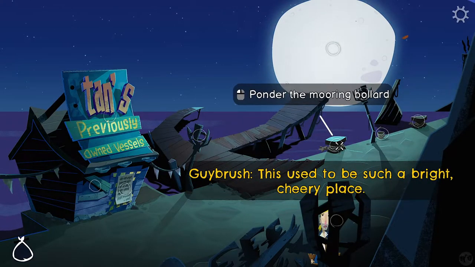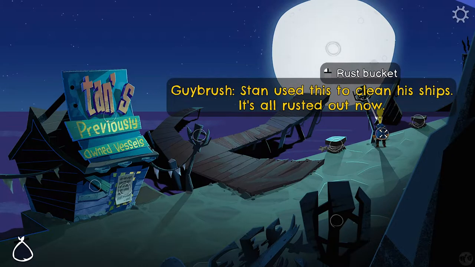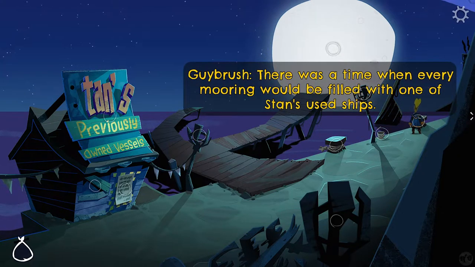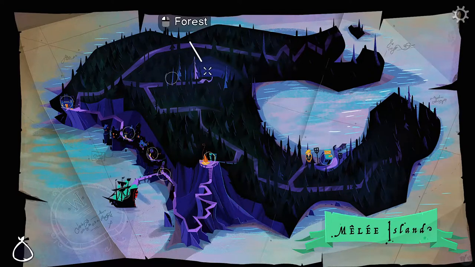This used to be such a bright, cheery place. There was a time when every mooring would be filled with one of Stan's used ships. Stan used this to clean his ships. It's all rusted out now. Can I pick it up? It's sad to see the shipyard like this. Okay, so I need to get something to pry out the door here. You can go to the forest next.